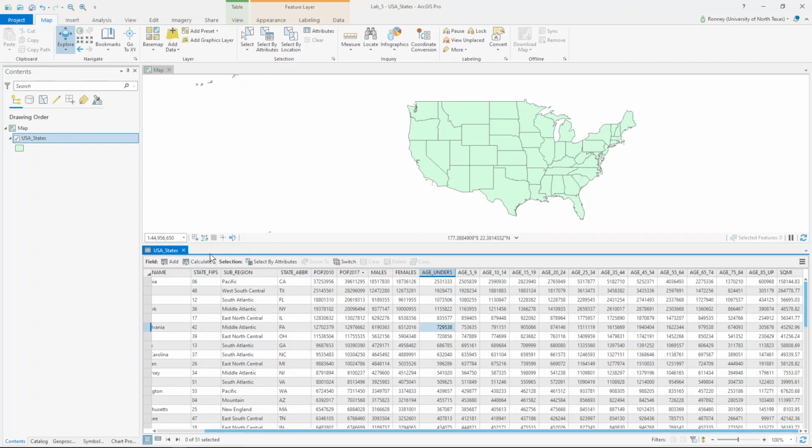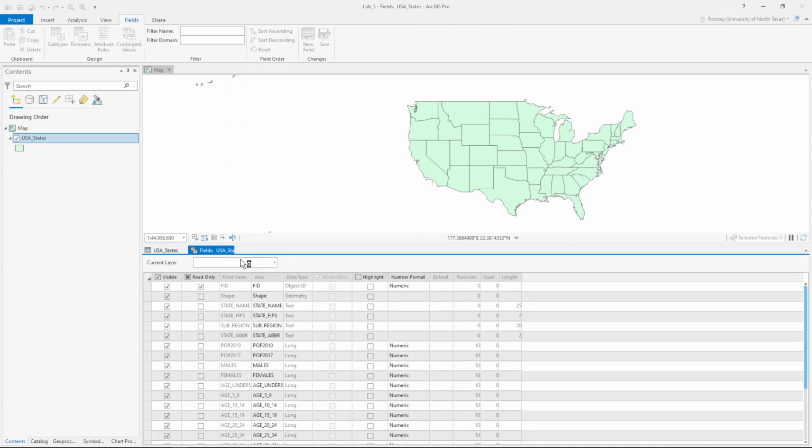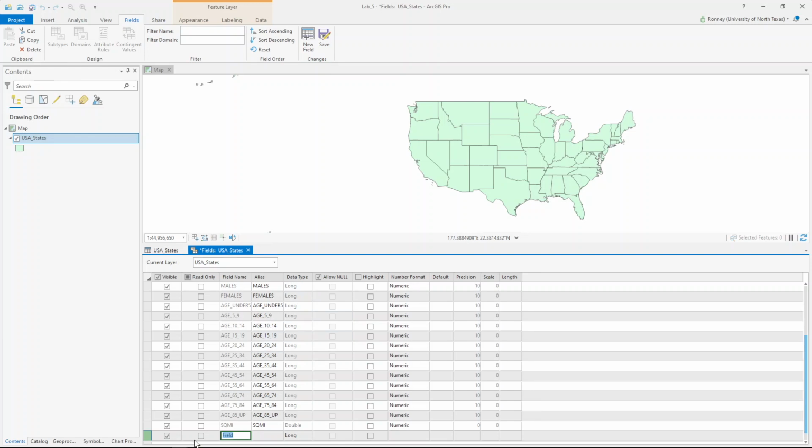Open the attribute table. We've already got that open. We're going to add a new field. So we're going to click add here, and the fields view will pop up. We see that we can add the field at the very bottom here. Or actually, we're going to change the name. We're going to call it PCT underscore child 5 for percentage child 5.